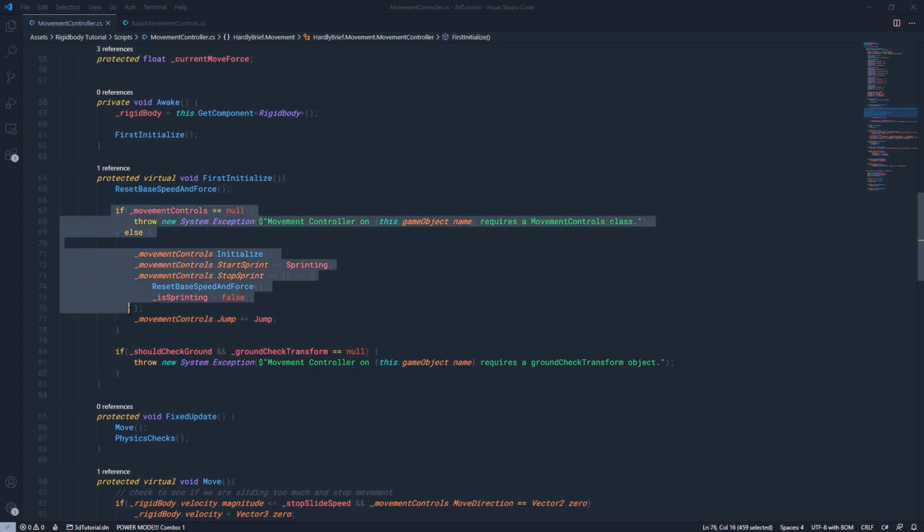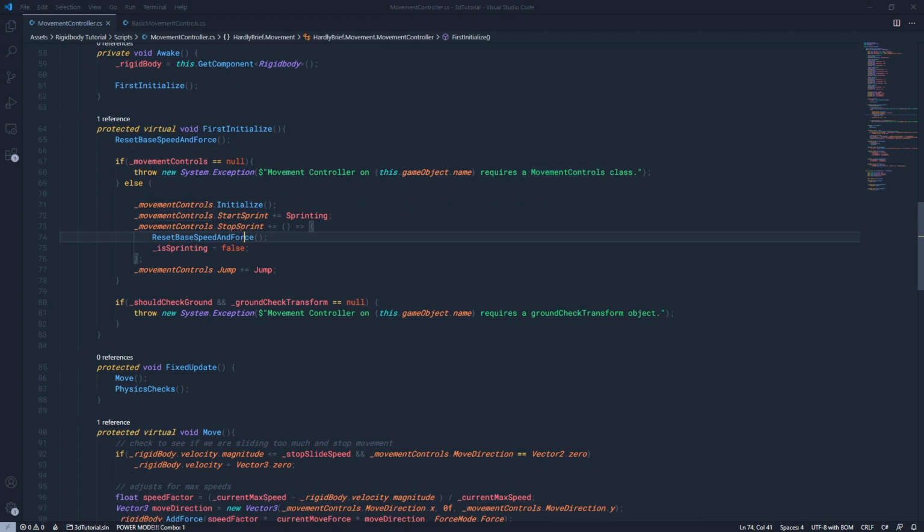The first thing we check to see is if we have a move control script. So the move control script is used here to actually tell this script how the character should move. So if we're going to take input from an analog stick or a keyboard or some sort of AI, that movement controls script is what handles that. And so we throw an exception if we don't find it. So if we don't have this component on our character, we're going to throw an exception and say, hey, this game object requires this class. Make sure you add it. Otherwise, it won't run. If it does find it, then we're going to initialize the movement controls. And here I have just 3 events that we subscribe to, or we add a listener to.